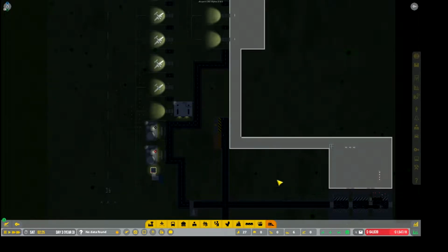Okay, we might have a problem here. 64,000. What did we just do? Well, anyway, we can get by. We can get out of that. That's not an issue for us. We're a super-duper airport, but it does tell me that the next time we plan to do something even small as adding a fuel service, we need a little bit more money than just $50,000.